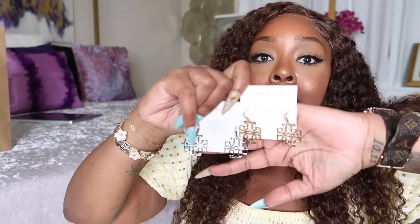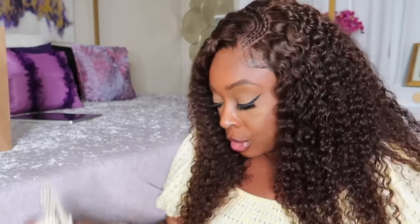It's cute. And I only got one Tory Burch purse, guys. And I really been, did I just lie? Not purposely. I've really been thinking about selling it because it's a leather that gets scratched so easy. I forgot what the leather is called. So let's move it to Coach.